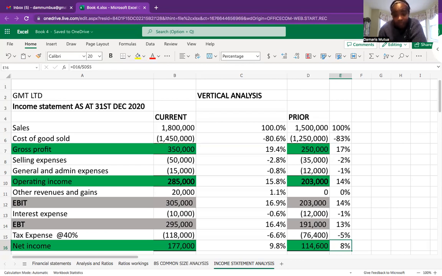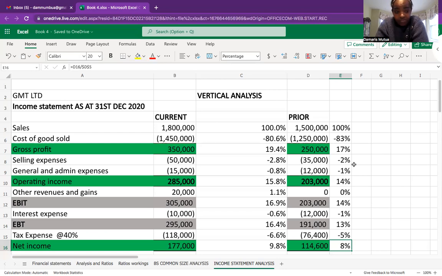Another thing that you need to look at as a CFO is your expenses. At what rate are we increasing sales? So what about expenses? Are they growing? If they're growing, is it a red flag? Let's say, for example, our selling expenses for the prior period were 2%. For the current period it is 2.8%. So our selling expenses have gone up a little bit, which could be attributable to the higher sales, but maybe you need to look deeper and get an understanding of what is happening there.